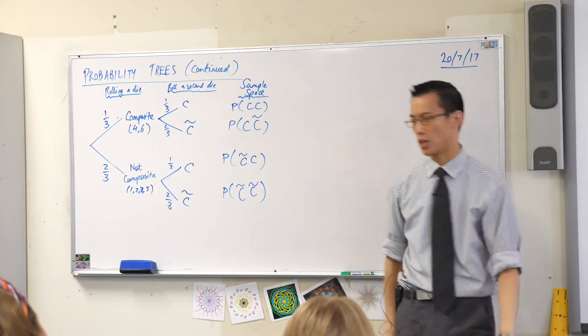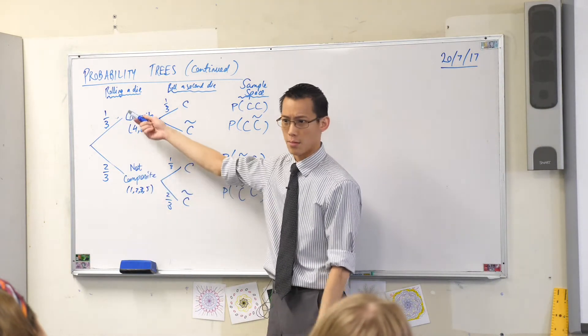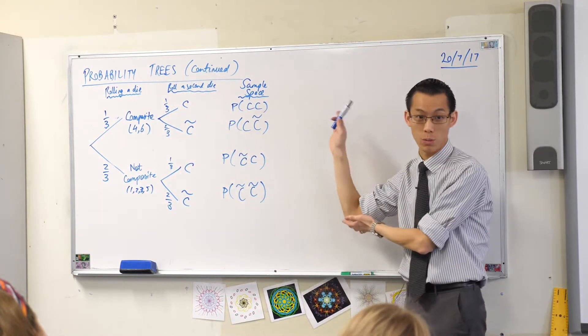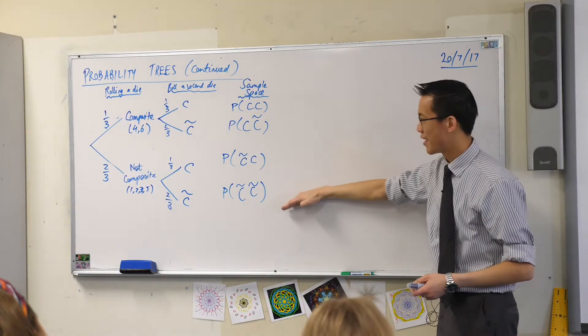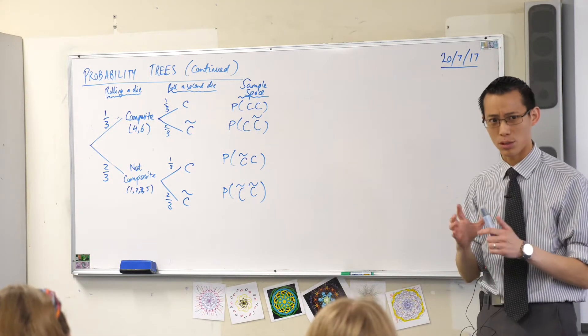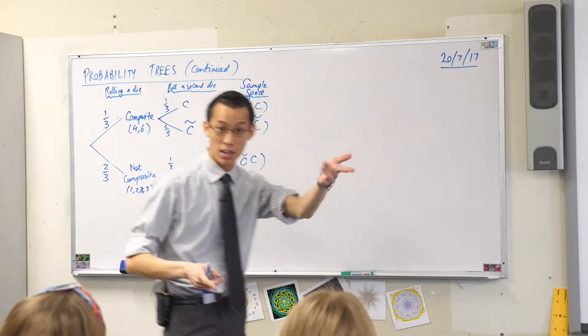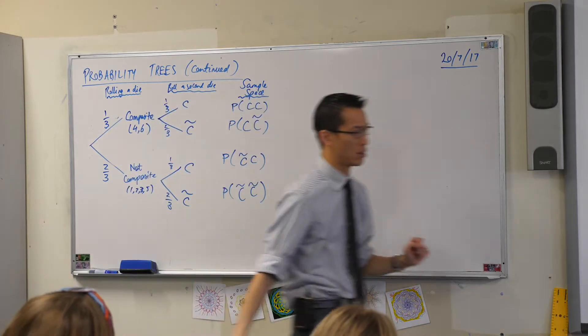It's a little more obvious if you think about rolling a six and not rolling a six. Clearly, one is much less likely than the other, so you're going to get different probabilities all the way through. Even though there are four possibilities, it's not simply one out of four. I've got to think about something more specific. So these numbers are going to come into play. In fact, you may like to circle them.